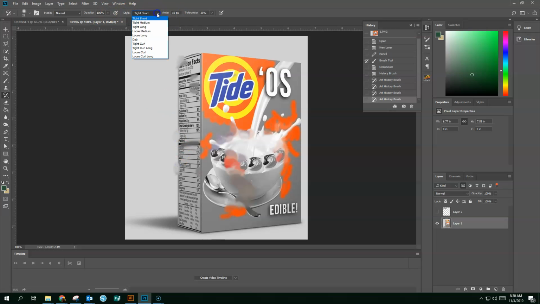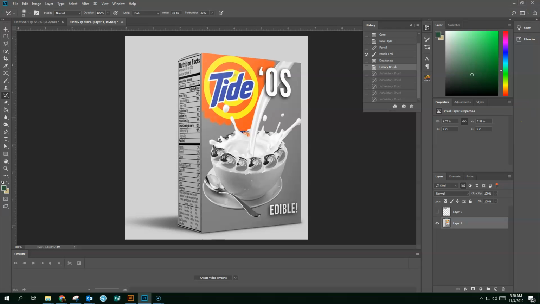They have different presets up here. I could do Dab, which basically does a bunch of dots. So it's basically doing the same thing as the history brush, but with a different style of stroke, so it changes the image. That's the difference between the art history brush and the history brush.